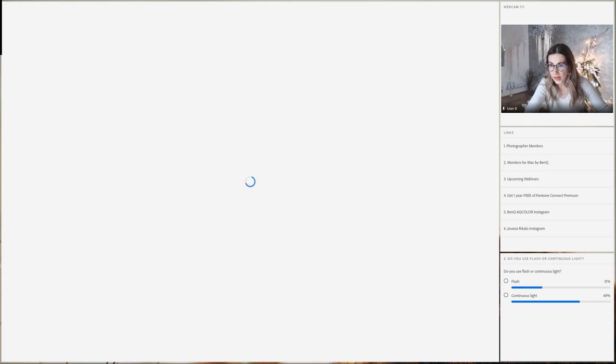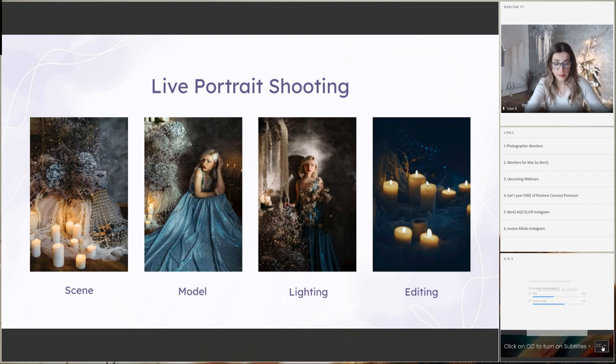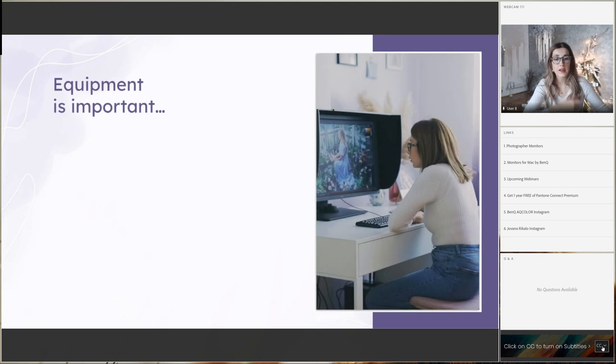Okay, let's now move on to the next scene where I want to talk about the equipment. It is so important to have equipment which you will work with. So is the camera, is the monitor, and is the lenses and everything additional you want to make the scene more interesting and of more quality. So when it comes to equipment, it is important to capture a good photo. You need creative tools, and what are they?